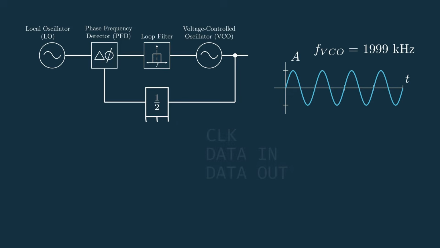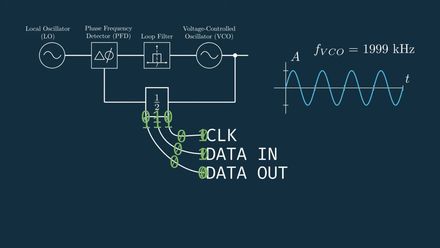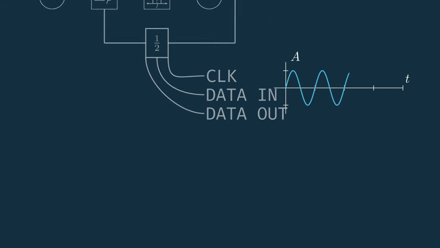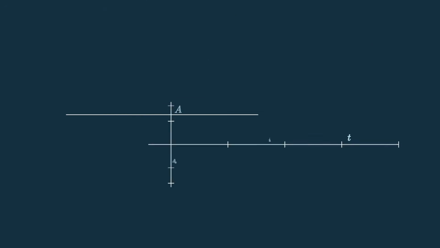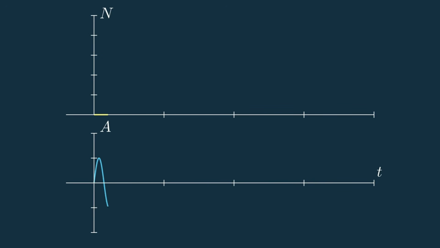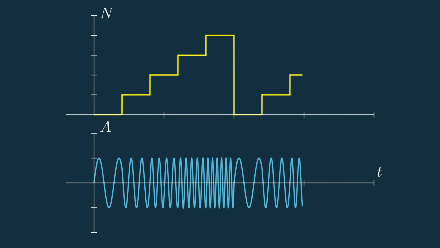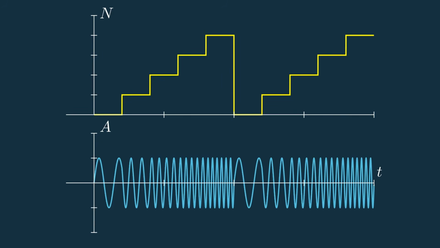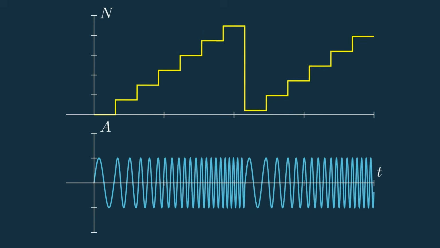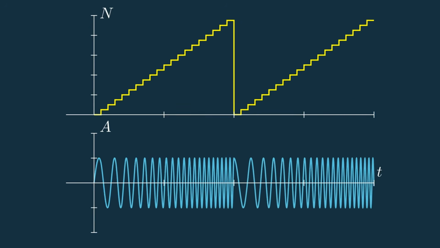To configure this frequency, our n divider normally comes with some sort of programming interface so we can change its n value. By changing this n divider value, we can modify our output signal's frequency, and we could even change this n divider in small increments over time to achieve an output with a frequency that looks like a sawtooth or a triangular wave. In reality, these steps would be much smaller to closer resemble the sawtooth signal or whatever other modulation type you're using. And there's our FM signal.